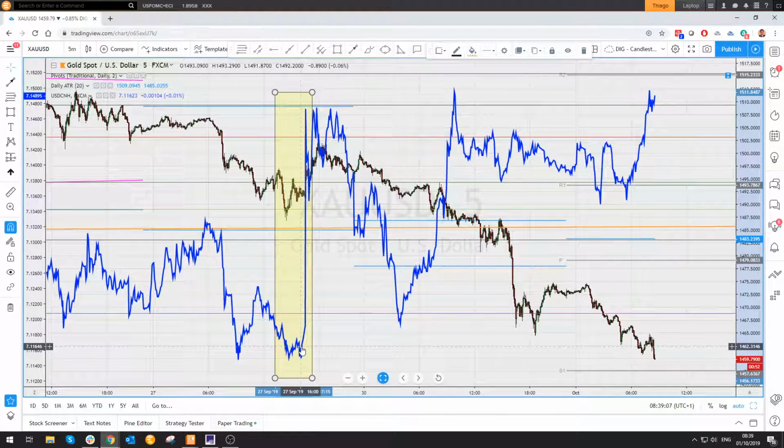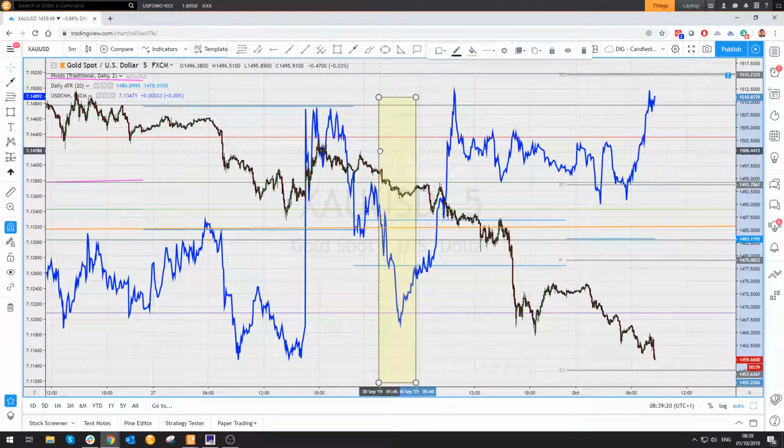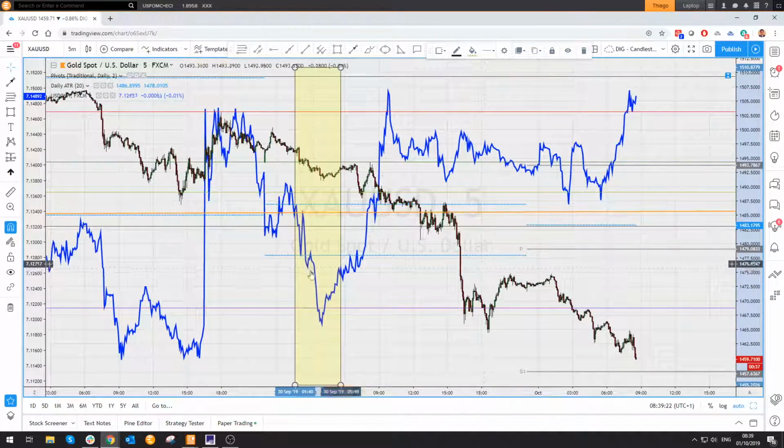The dollar Chinese yuan spiked up, gold went with it, and then the Chinese yuan came lower, which gold did with it. So actually it's here. That's when things changed. So you can see the Chinese yuan made a new low, and then from there on it's going up, right? So look what is happening to gold.